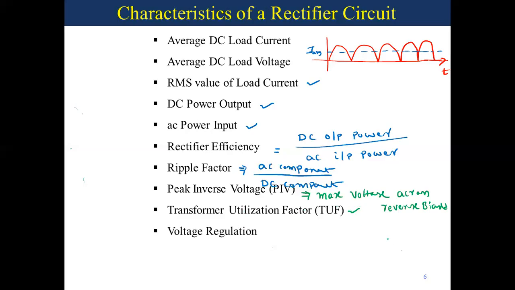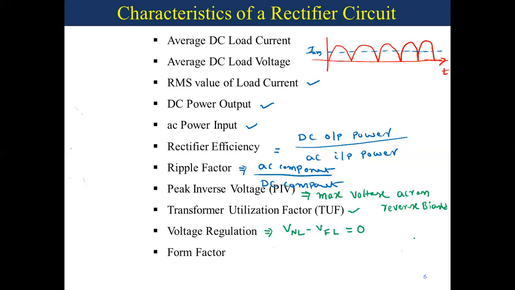And next, regulation, voltage regulation. Voltage regulation gives the difference between no load voltage and full load voltage. You can call the difference between no load voltage and full load voltage the voltage regulation. Ideally, this voltage regulation must be zero. There should not be any difference from no load to full load. It's a power supply which must always give the same output voltage. So ideally it is zero, but practically it has some value. So that is voltage regulation.